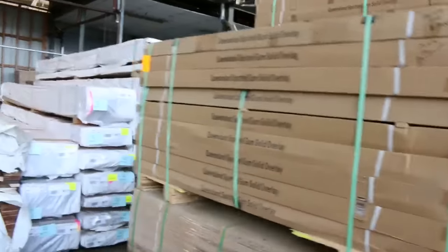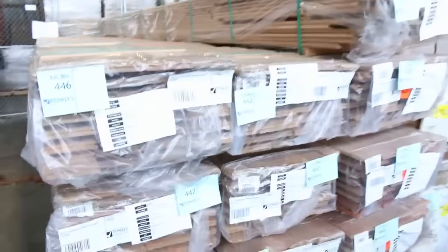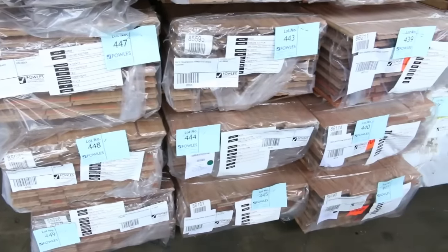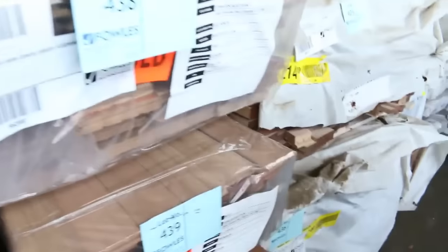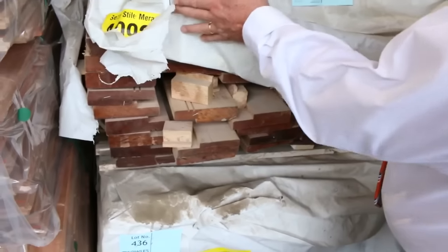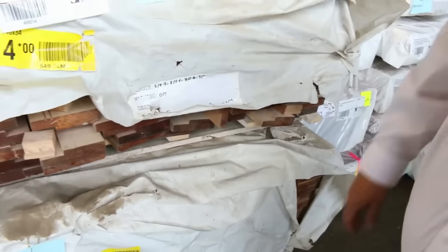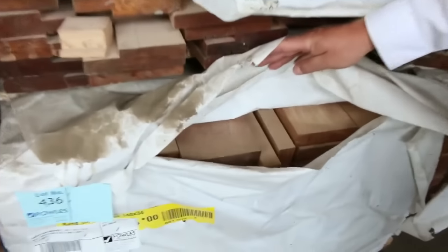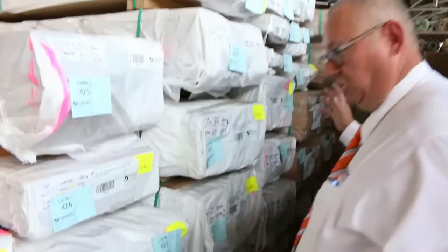Next row now — we've had a whole heap of new stock delivered this morning. We've got some tallowood flooring, spotted gum in a 130 by 19, a number of packs with good variety. A couple of interesting packs came in yesterday: some meranti stiles — nice long packs. Lots 435 and 436 are a pack of dressed meranti 140 by 34 — really nice timber, something you don't see very often, worth a look tomorrow.